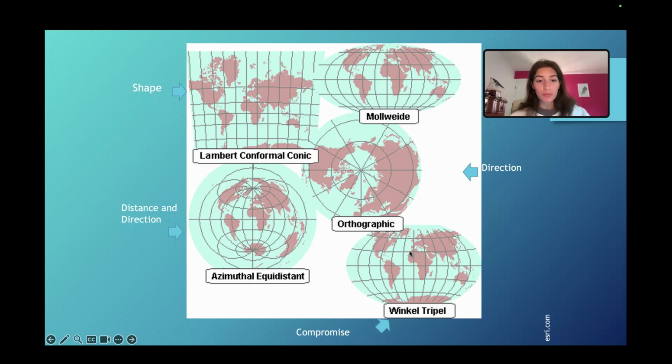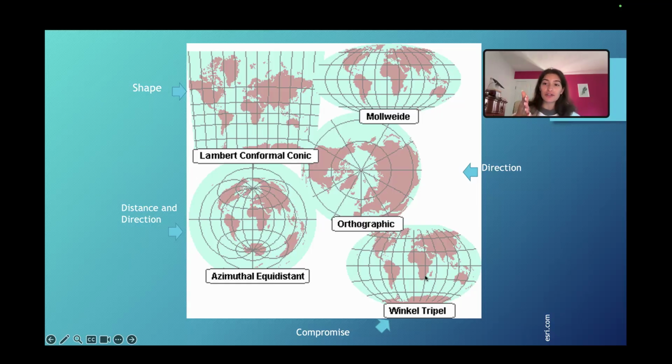One thing I just want to point out here. Lambert conformal conic is something that you will see a lot as a projection. Winkel Tripel is also something that you'll see a lot as a projection. Just take a look at the country or the continent. If I mess this up one more time, I'm going to redo these whole sets of slides. Take a look at the shape and the size here, and then come on down to the screen and look at the shape and the size here.